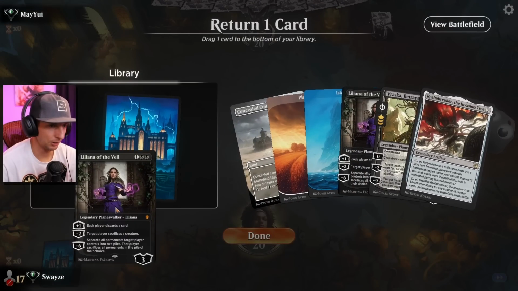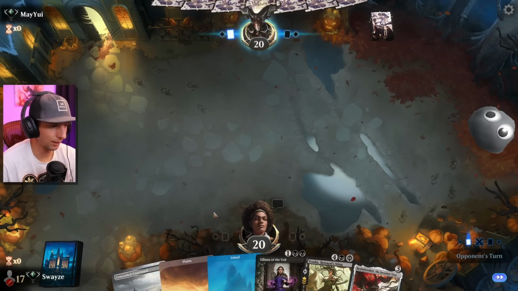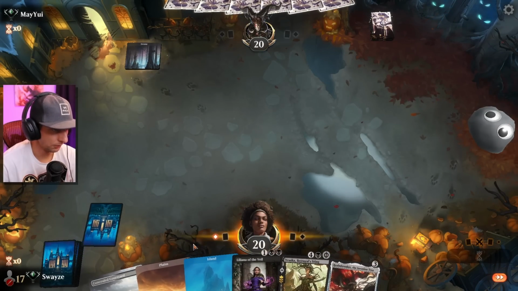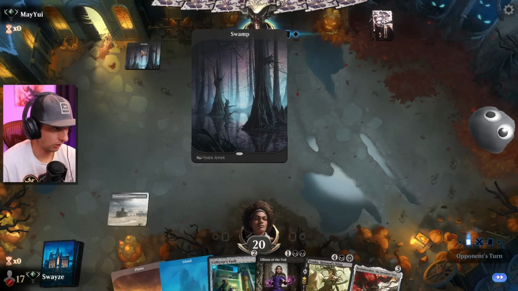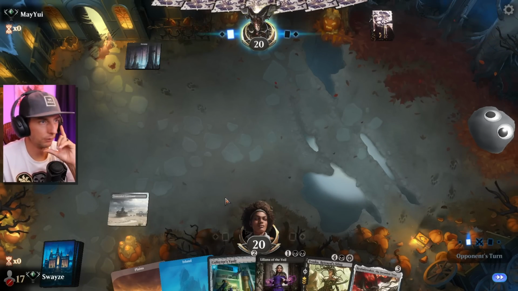Told you guys, it doesn't get much better. I've got a lot of 2-drops and 1-drops, but I never seem to find them in the opener. So we'll have to roll with it and see what happens. Love that. Also love that. That means we're not up against mono red, thank God.